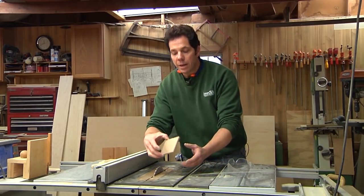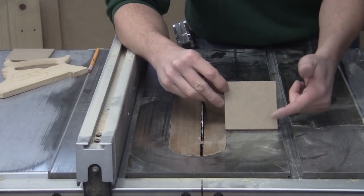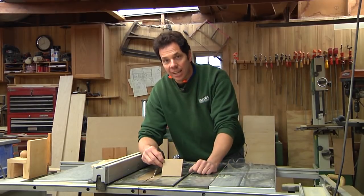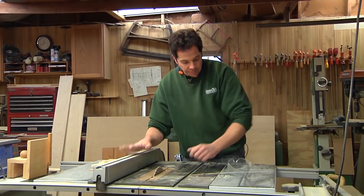So what I want to make are some of these small little squares. In this case, it's 3.5 by 3.5, and I want them to be exactly the same. So here's how I'm going to do it on my table saw.